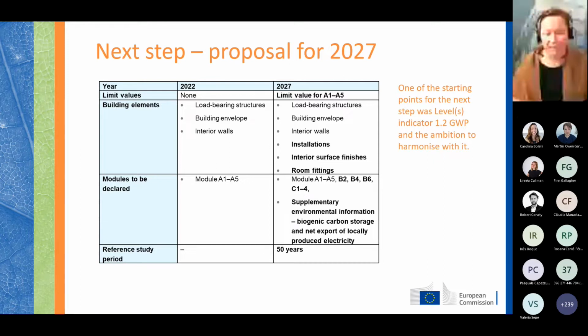So you see, these are more or less the boundaries that we are working with in our regulation. And the Nordic ministers have said that they want to see a Nordic harmonization on climate regulations for buildings. So for us, it has been really important to have cooperation in the Nordic countries. But we also want to have Nordic harmonization on an EU level. So this is also one of the starting points when we started this next step of regulation, to look at levels and in particular at the indicator 1.2 GWP indicator.